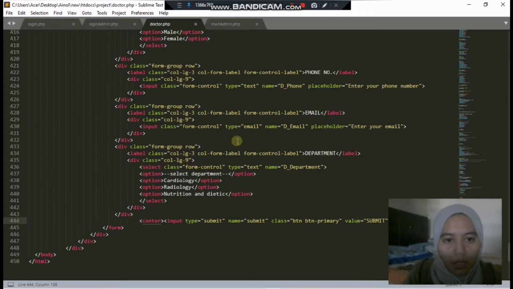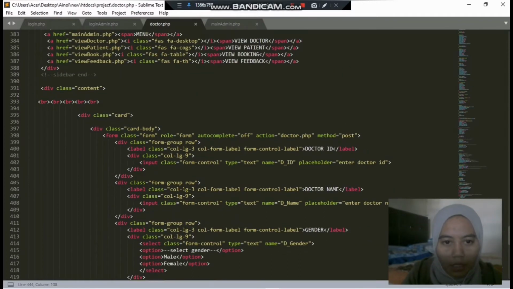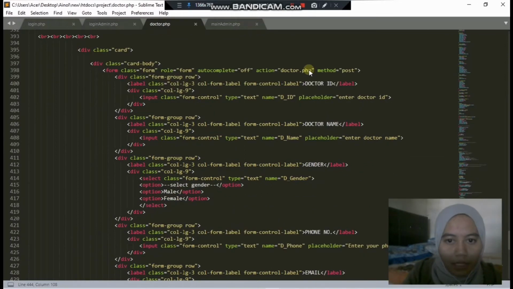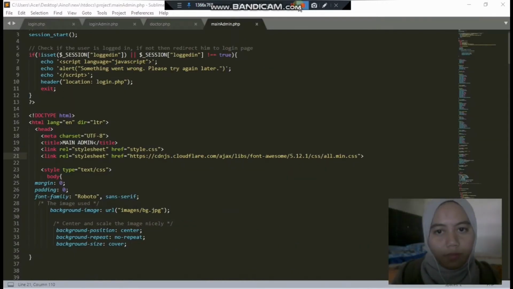After we finish filling in all the information about the doctor, the coding is like this. The action is from the PHP and uses the post method.